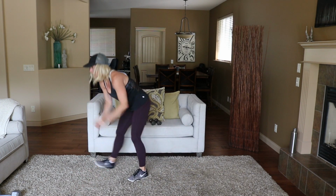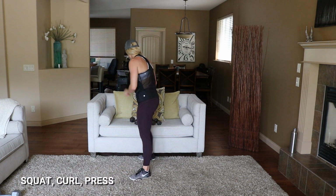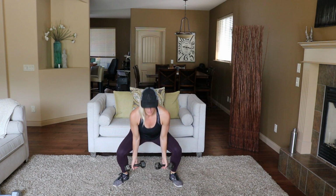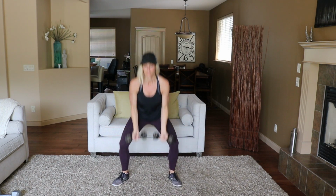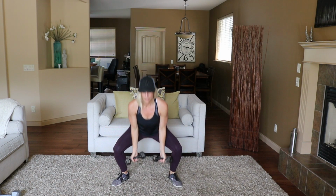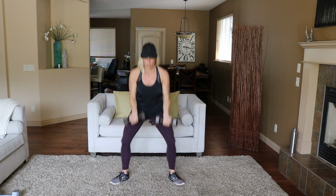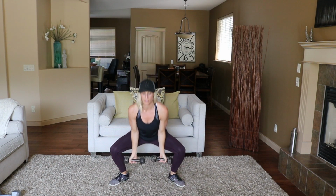Nice. Wow. I'm standing. Moving to that bicep curl squat. Sorry. Wide. Here we go. Sorry. I forgot what was coming. And then I had to look, and then the right knee was small, and hopefully you got it. Make sure you face both palms to the ceiling on the curl.